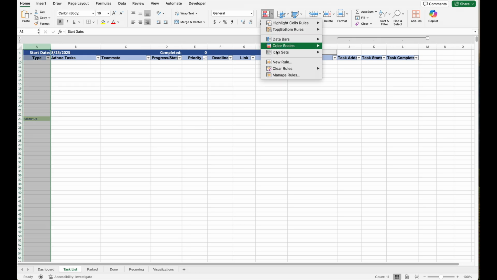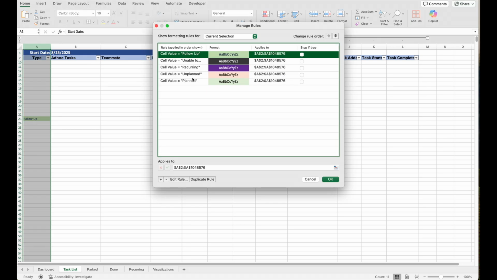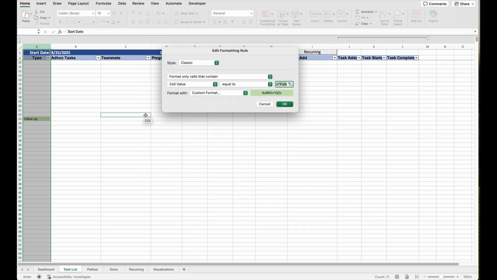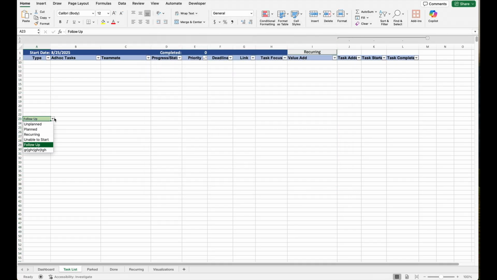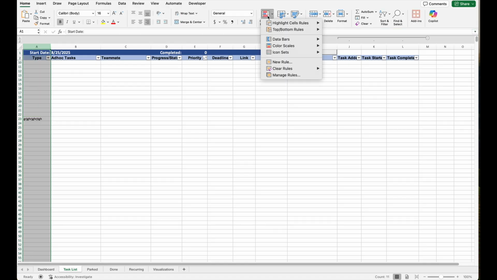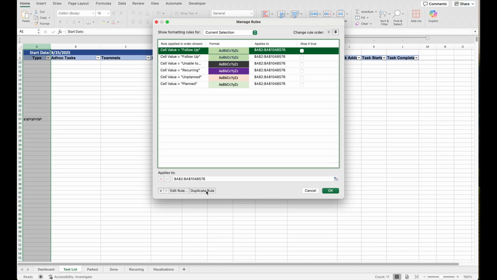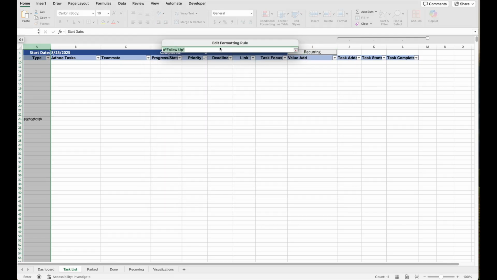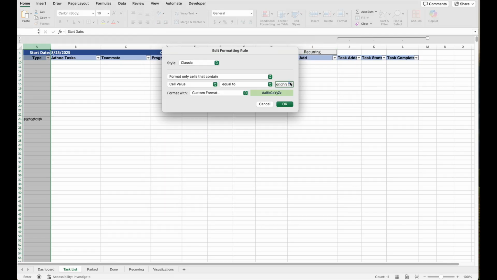Now if you were going to create a new one, you can go to Manage Rules, select this, go to duplicate rule. And then for the new option, I don't actually know how I spelled that. So I'm going to go back into this, select it, copy, and now we'll go back into it. So let's go ahead into conditional formatting, manage rules. Now we'll duplicate that rule, double click into it, open that up, paste whatever that new rule is, click on that little icon, and now we can add conditional formatting for that.